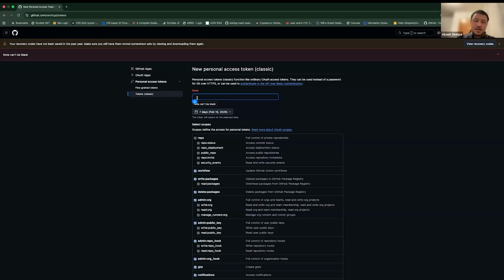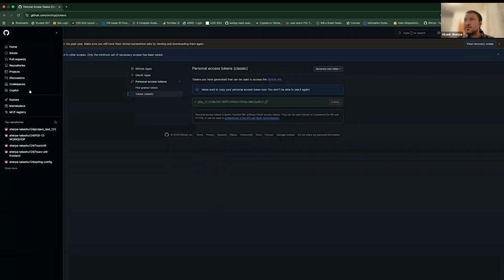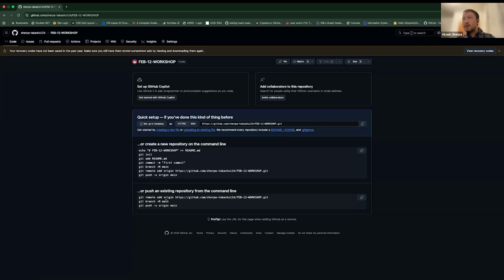Okay, so this is going to be our workshop. So I created it, just copy this and let's go back to your repository. We have an existing repository, right? What we can do is simply commit this, copy this git remote add origin, and simply add this as our remote server. After you do this, you still need to provide a username and password. The password is your PAT.